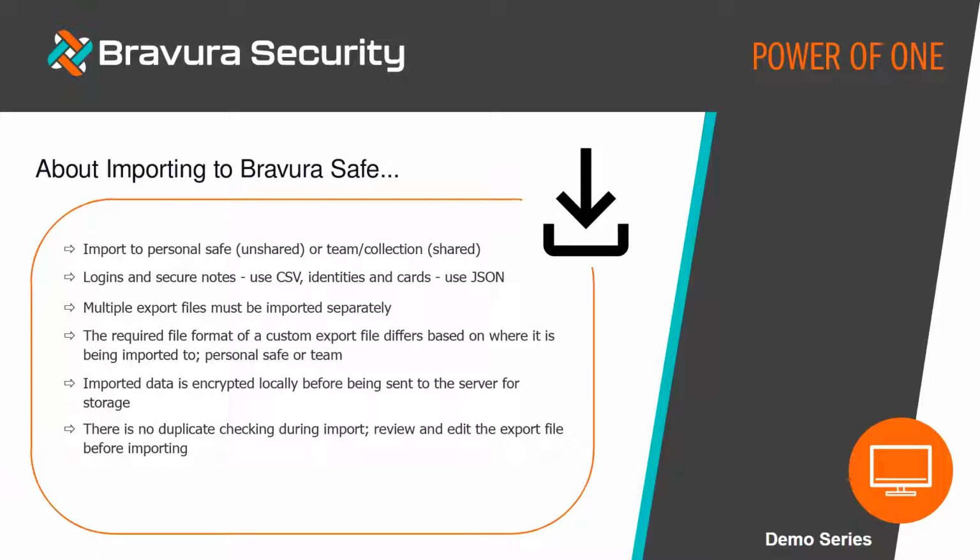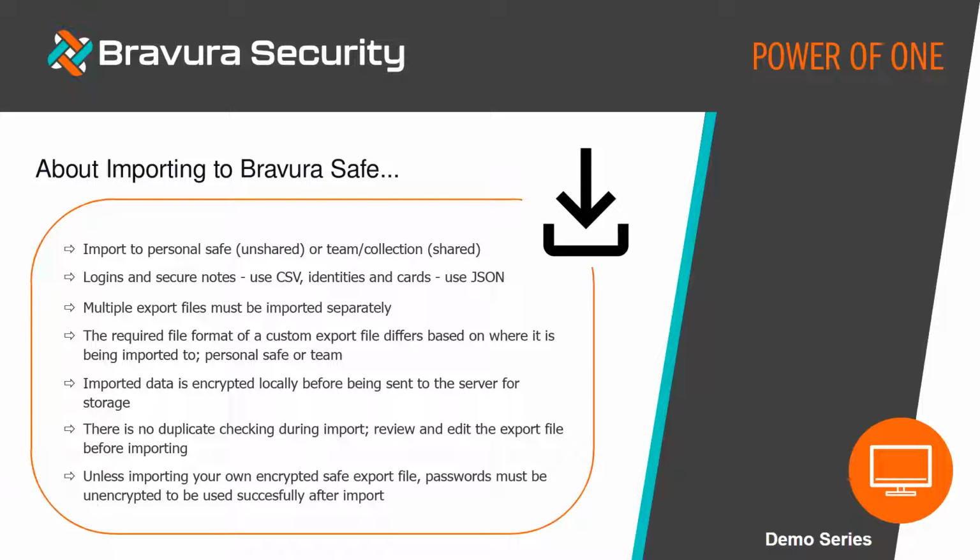Note that the import operation will create an item in your safe for every new record in the imported file, regardless of whether matching items already exist. This can result in duplicate items, including personal folders and collections. So before you import, it is important to review and edit the import file to remove any duplicate items that already exist in your safe.